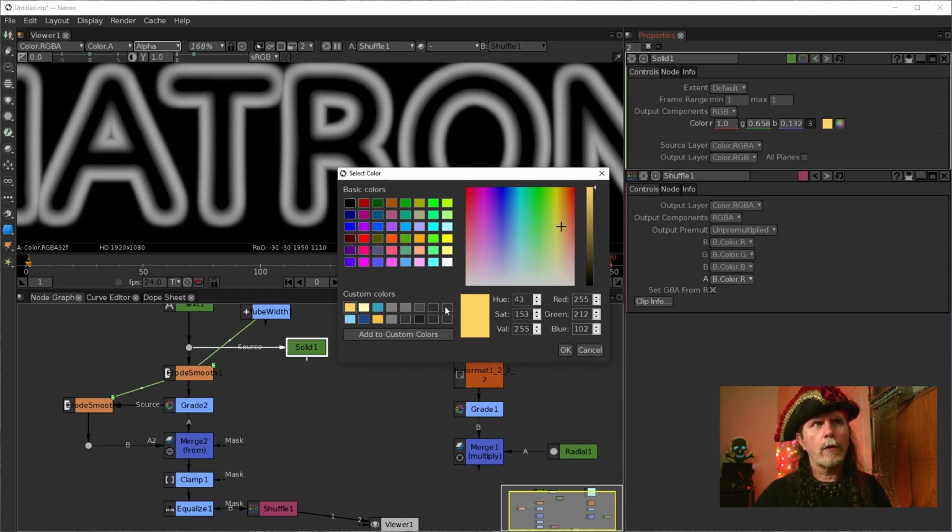This is the yellow-orange. I found keeping the saturation around 153 puts it right about the midpoint, which is good. With neon, to get most of your colors you basically adjust the hue value. If we zip the hue up and down, this changes our base or core color for whatever color we want to make. Believe it or not, this would produce a red neon, and this produces a yellowy orange neon.